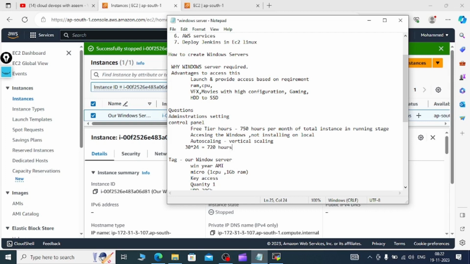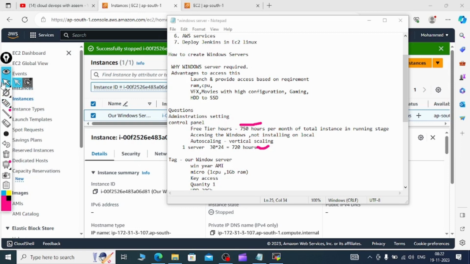And how many machines do you have? Only one server. So the total hours will be 720. So it is covered in the free tier, so there will be no charges applicable for you, right? If you keep this web server continuously in the running stage, still there will be no charges because we are not exceeding this limit.